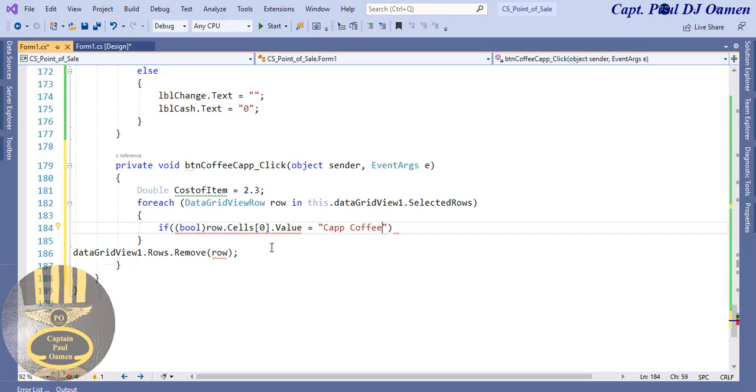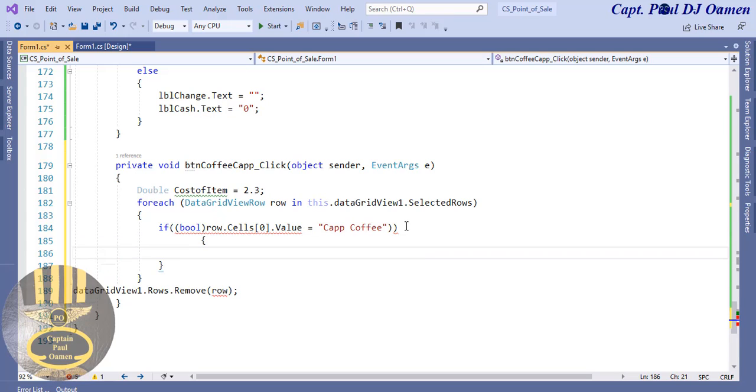There. If it's the cap coffee, we want the system to do as follows. So what I want the system to do will be this. Okay, if it's the cap coffee, do as follows right there.